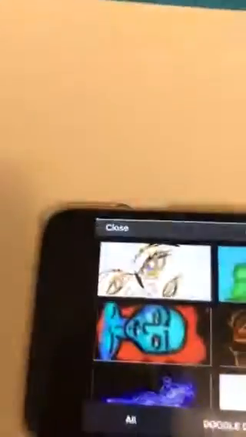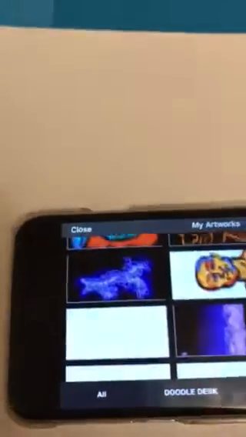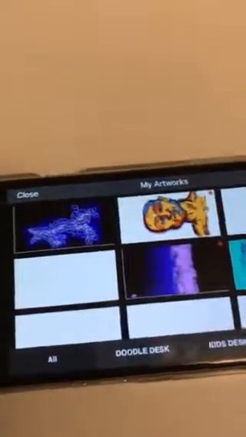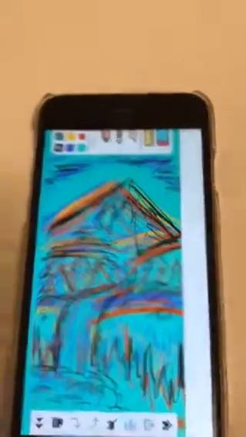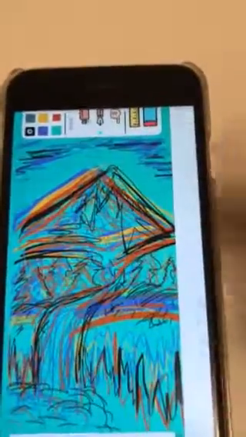And then also here, if you're into sketching as well, the program does have the ability to get really detailed with some of your sketches. So here's just a landscape that I did. This was just done with actually my finger. I didn't use the stylus for this one, whereas for some of the images you're probably going to want to use the stylus to get more detail in.